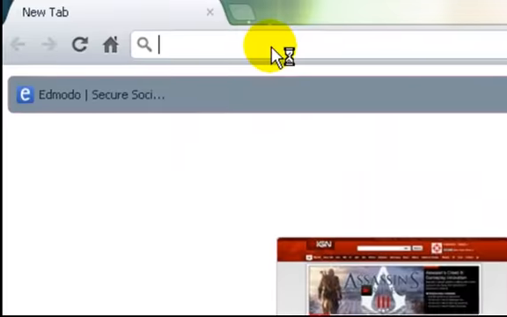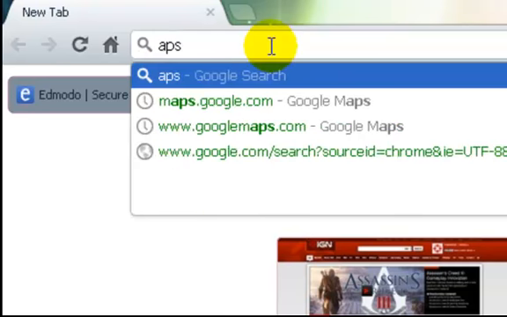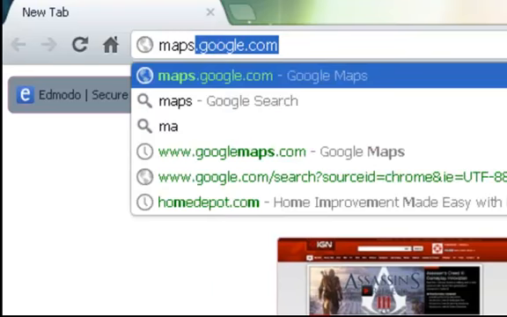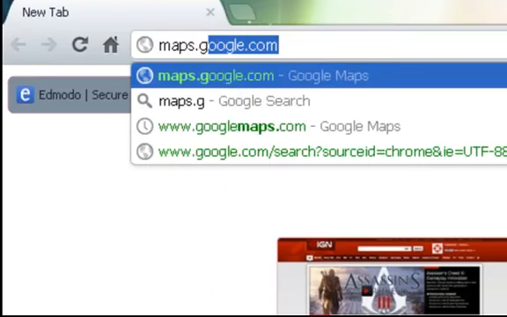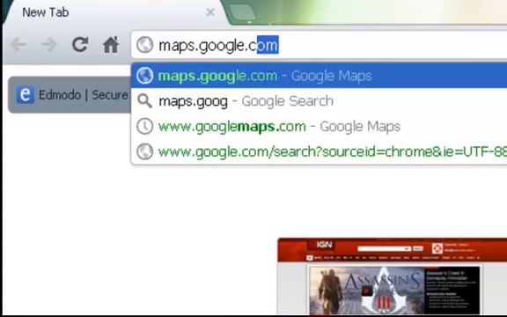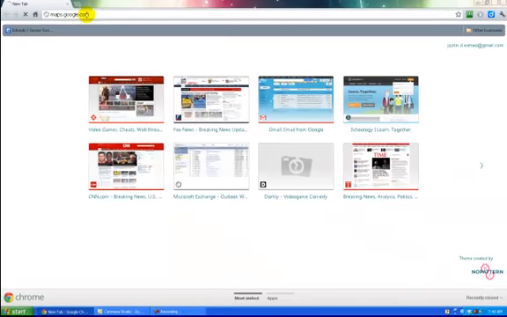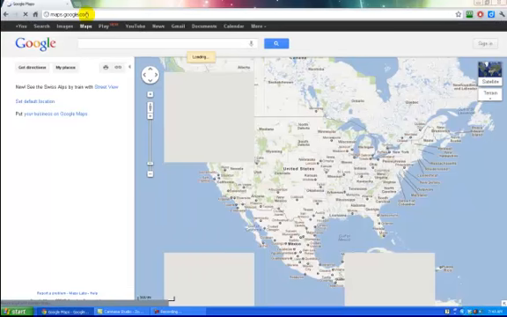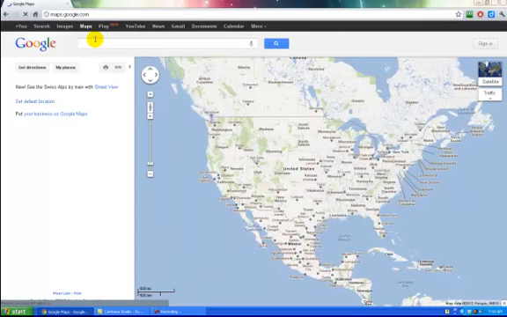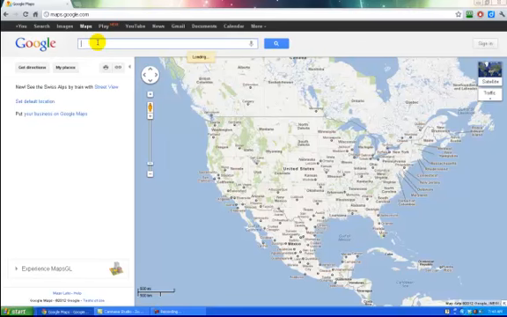Open up Chrome. We're going to go to Google Maps, which is maps.google.com. Okay. I'm going to go ahead and type in your address. If you don't want to use your current address or you don't feel comfortable doing that, that's fine.